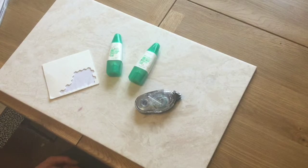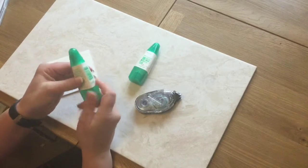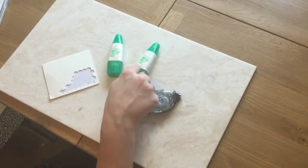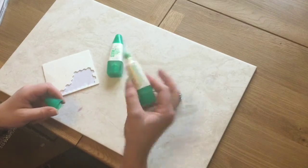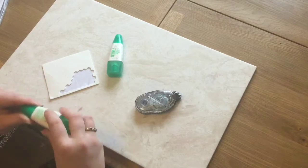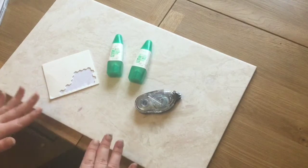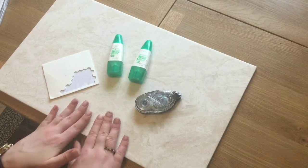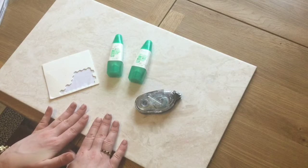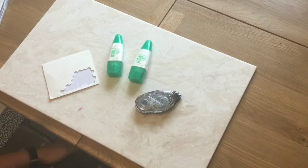Stampin' Up sells loads and loads. As you can see, these are definitely my favourite. They are completely disgusting. I use them all the time. Tombow is the way forward. It is a liquid glue with a little fine tip. You just squeeze, happy days. I like it mainly because it gives me that little bit of wiggle room. So I can set up my card and, oh, it's not quite right. And I have that bit of wiggle room, that is totally a word, and it saves my life all the time.